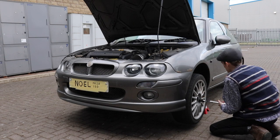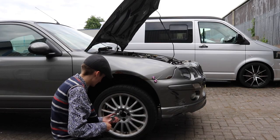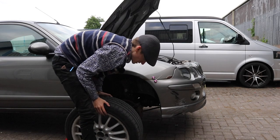Always remember to put your nuts where you remember, otherwise you'd lose them. What do you call them? Mud flaps. What are awful.